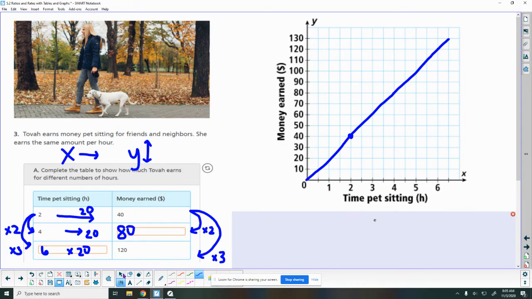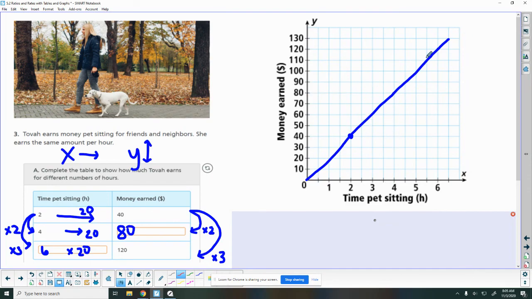So now my question wants to know, okay, that's frozen for some reason, so we'll just talk about it. How much would she make after 1 hour? So I could use this chart to come over here and say, here's 1 hour. So every hour she's making $20. So times by 2 is 40, times by 3 is 60. So in 3 hours, she made $60. In 4 hours, she made 180.